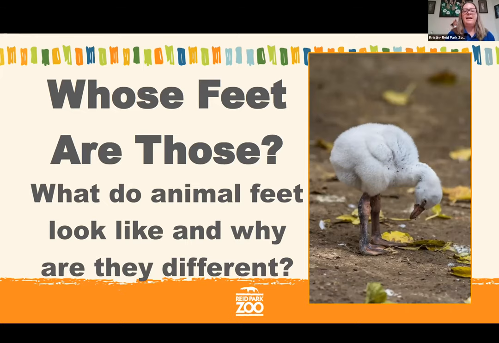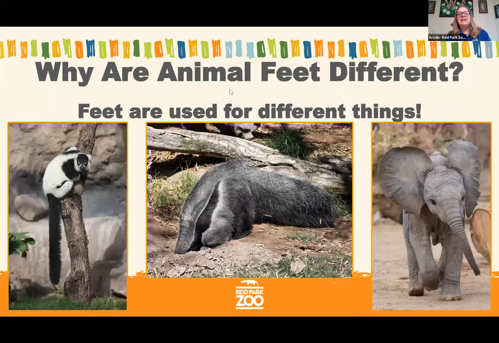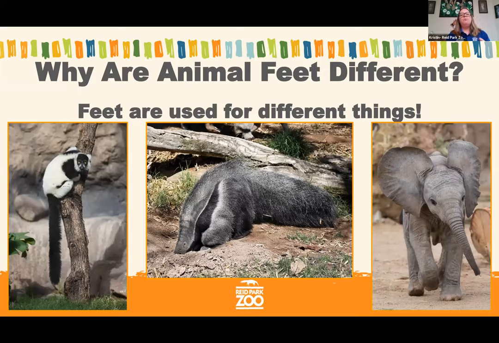One way animals have different feet is because they use their feet for different things. Animals move from place to place — to find food, water, shelter, to avoid predators, or find a safe place for babies. Animals don't all move in the same way: some jump, some climb, some run, and that's why their feet tend to look different. We'll learn about different features of feet that allow animals to move in different ways.